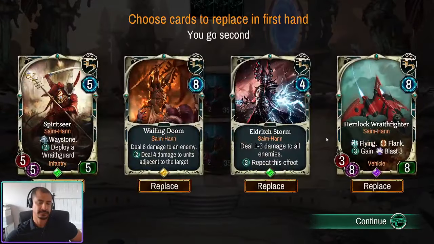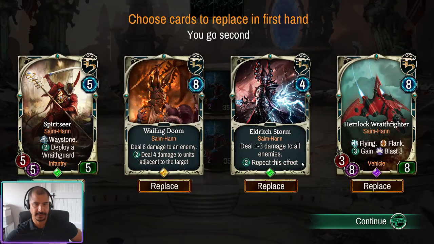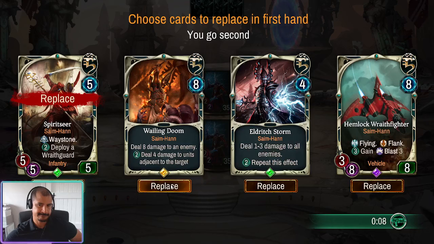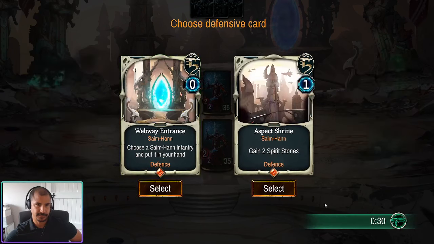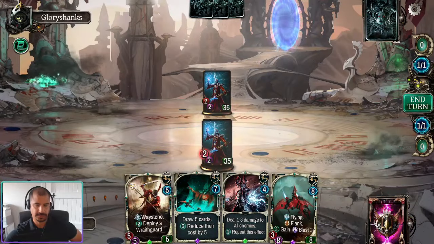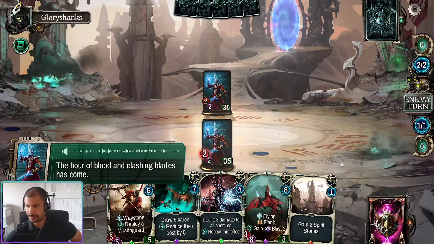Oh no. Bloody playing against Kel'Thok. Ugh. Boy. Normally you keep a Storm in the Mirror, do you keep it against Kel'Thok though? I'm going to keep the Hemlock just for correction. Gain two stones, yeah, I think we take that in this one. We don't want to clog our hand up, right? Excess units.